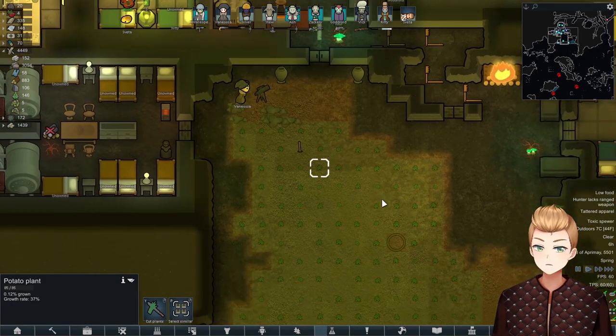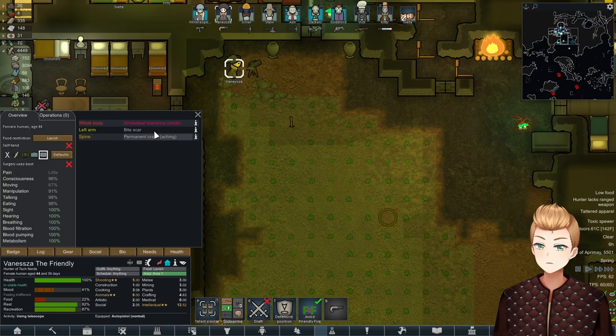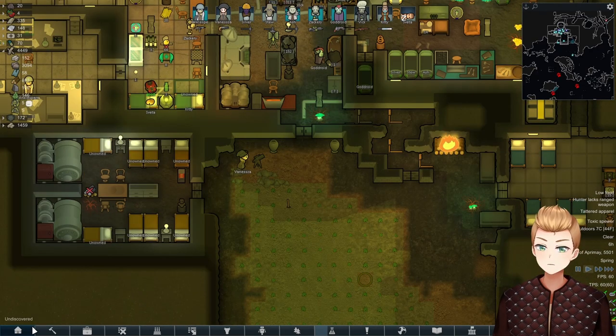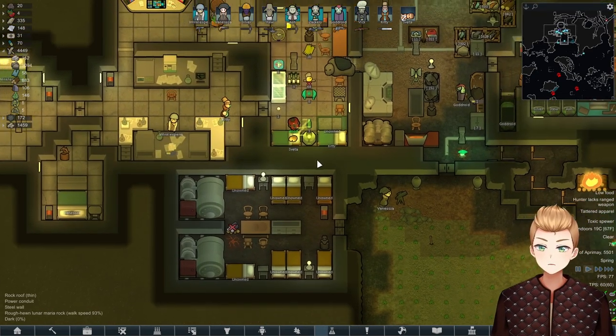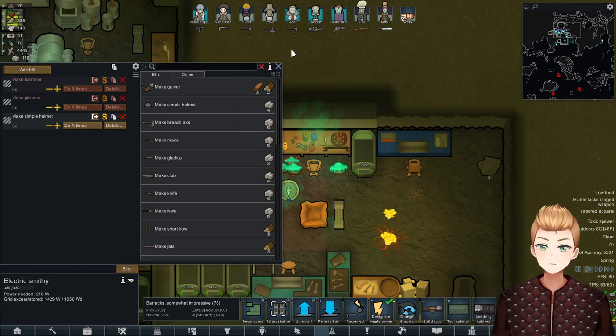Sneaky. I'm trying to grow plants in the toxic spew. I wonder if Vanessa's been getting... She hasn't been getting toxic buildup. She goes outside for a little bit and then comes back in. She should be okay. She just needs to get outside a bit to see the daylight. Winkelsperm doesn't. He's fine. He lives inside. See, I can build some simple helmets here for a few of them because we mostly don't have headgear.